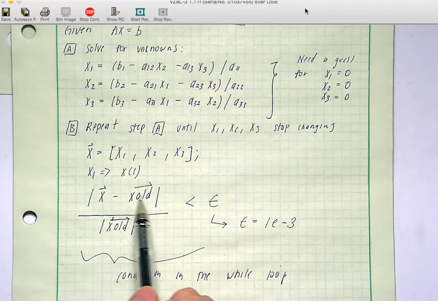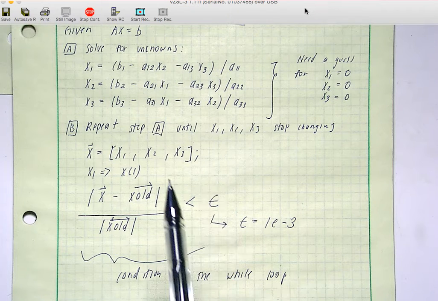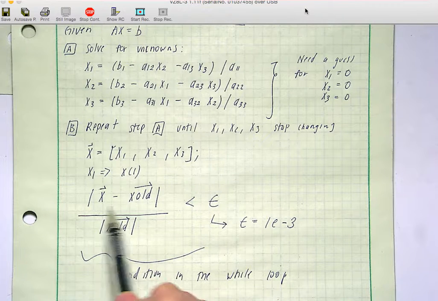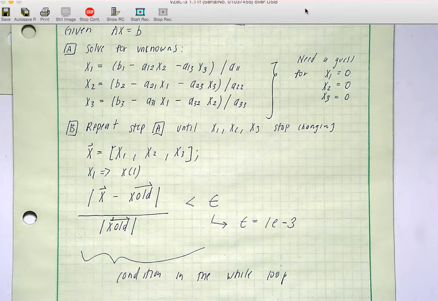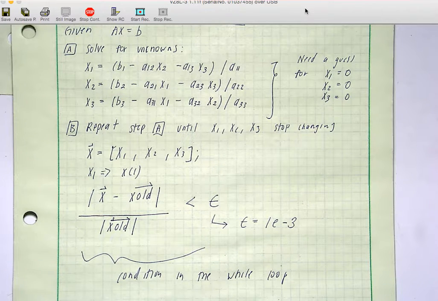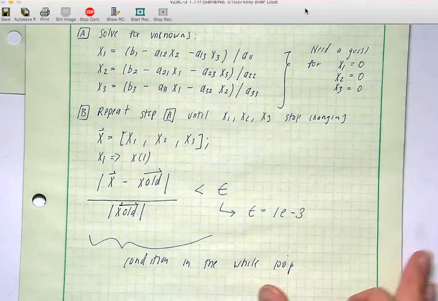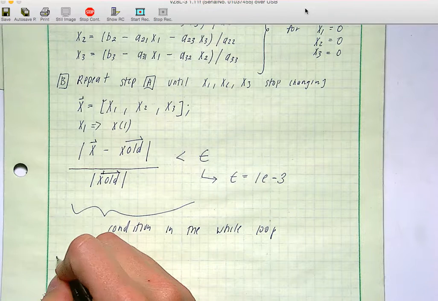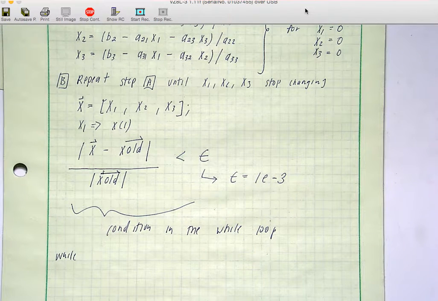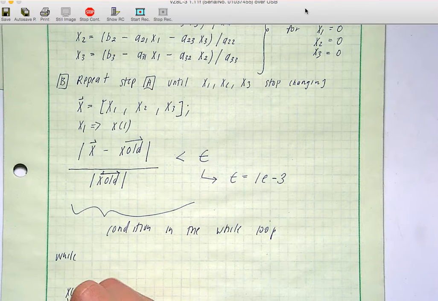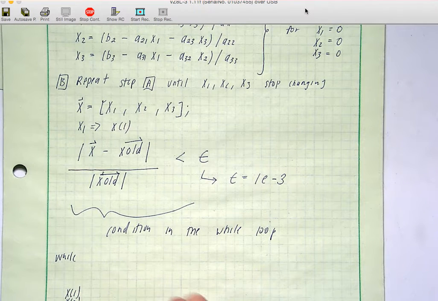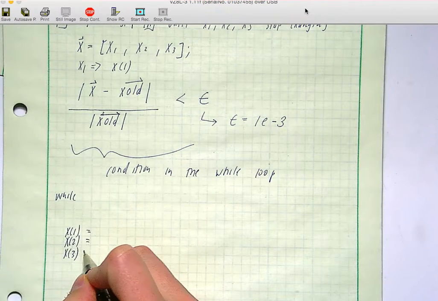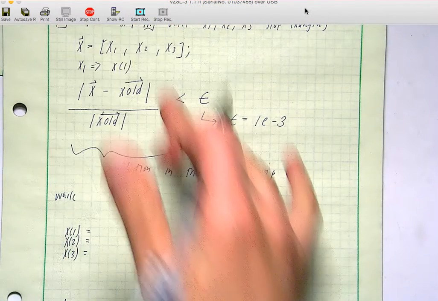Second thing, these are arrays, so you're going to have to be careful with your dots. Last thing is that you want to do this for the worst case scenario, so you could take the max of it. So the worst error is what's controlling the while loop stopping. Those are programming things that you're going to have to sort out when you're actually programming this in. But in general, the algorithm is just a while loop, and then your 3 equations, or the one that you're doing in the lab is 7 equations, and then you're just going to plug in the right-hand sides with proper accessing where A and B are set up properly.